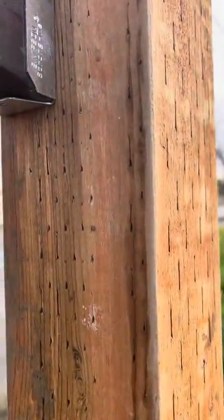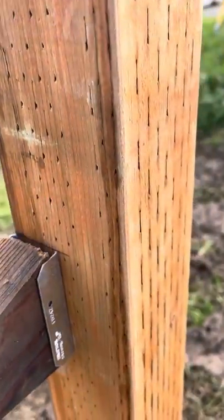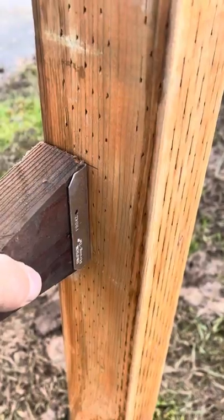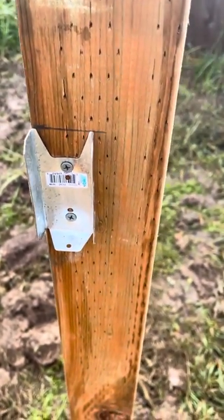That way when you come to frame, you won't have a problem fighting these and ripping them on the edges or pounding them down. You'll be able to set them right in there like that. So bring a little test piece with your repair pliers, and then you don't have to worry about countersinking those. You won't have a problem.